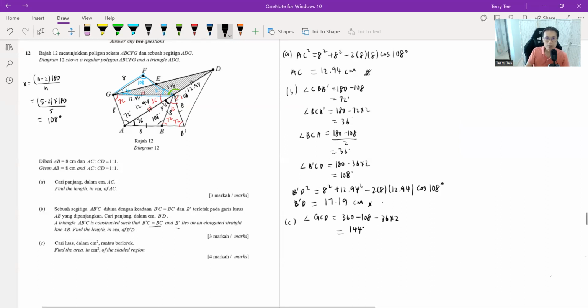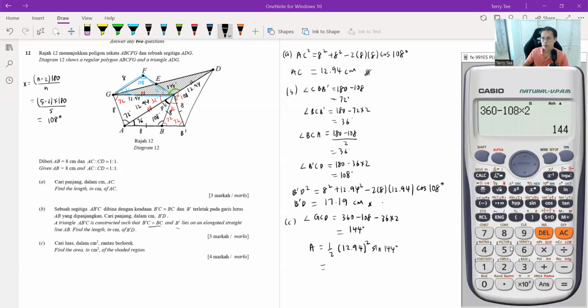I want to find area of this triangle. Very simple. I seriously think this question, you only use 2 cosine rule and 1 area triangle. That's it, right? So the rest are just testing your idea of polygon, a regular polygon. Half r squared, half AB sine C. Yeah, remember area triangle, half AB sine C. Your A and B are both the same, 12.94. So you can say 12.94 squared. Sine C, C is 144.